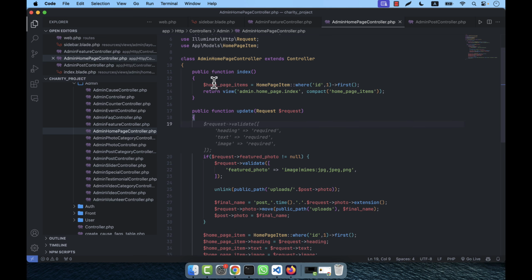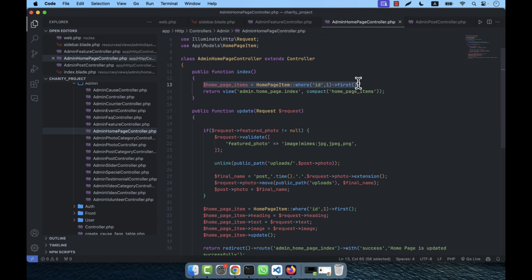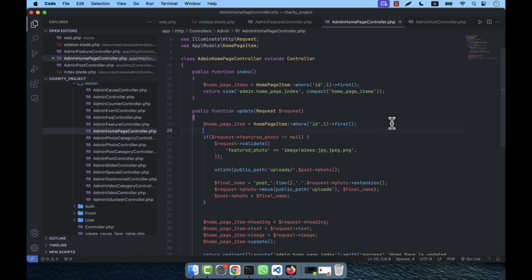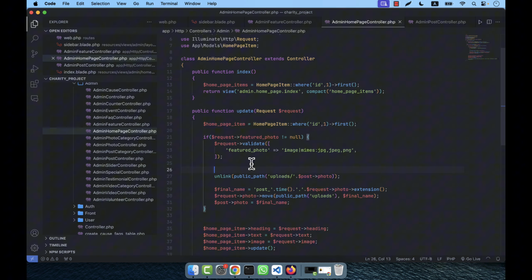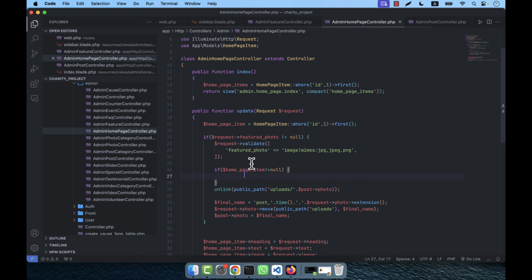So I am going to get all the previous data, right? So here what I write here, this thing I am going to cut into the top, then it will be easier for me to use. So if the homepage items or item, no problem, singular form is also okay. If the homepage item, here I call if the item not equal to null, only then it will be shown.